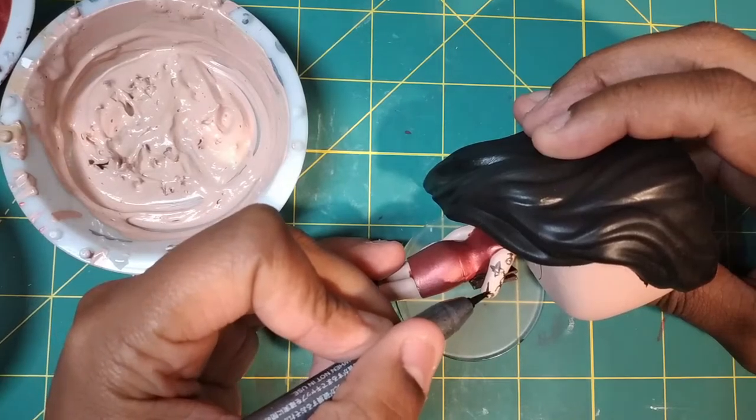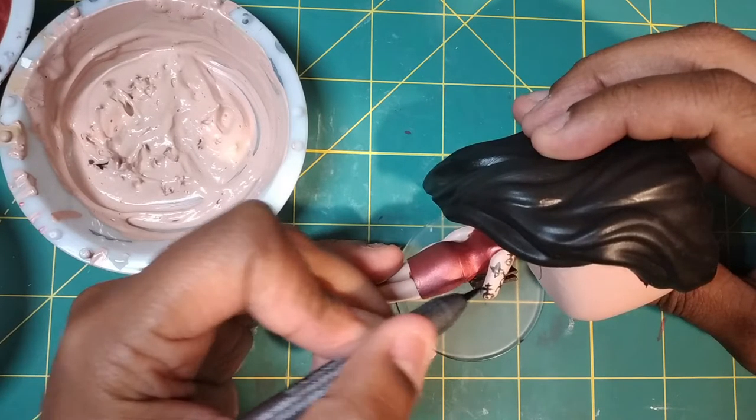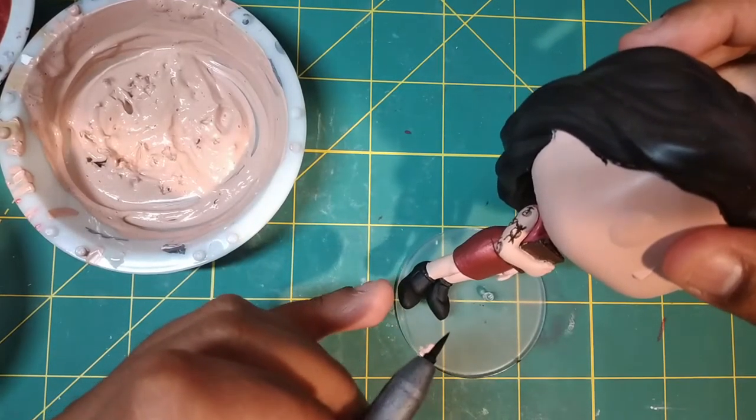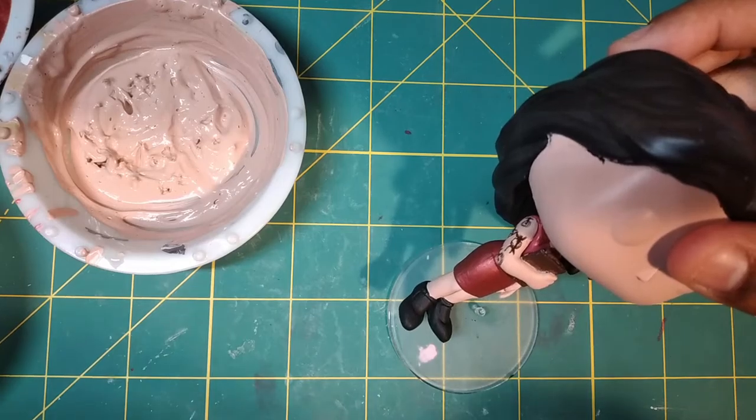And here I am again, struggling with these markings, trying to get them the best that I can on her arm and to look how they look on the book cover. I did have a lot of fun doing these once I got to the leg and doing the bigger markings on her.